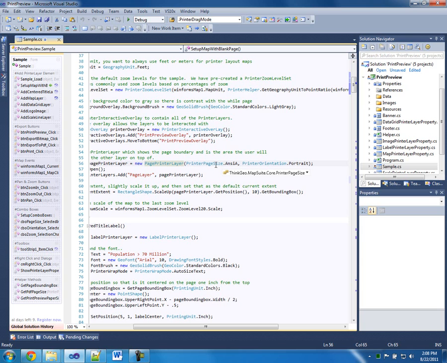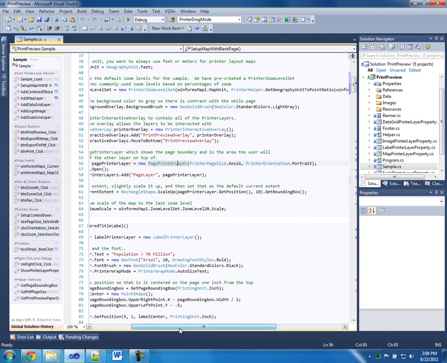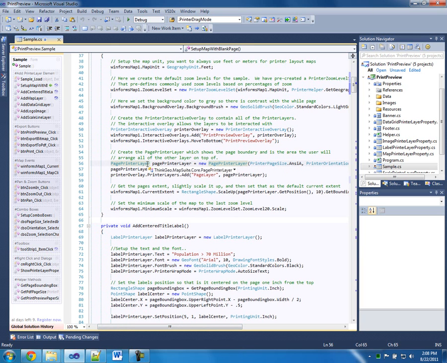You can also set the page size to custom, and then you can measure it in points and get it to whatever size you'd like. We're going to go ahead and open it, and we're going to add it to the printer overlay.printers layer. So remember, we added that interactive overlay up here, where all of these printer layers that you're going to create that are going to represent elements on the screen, they're going to be added to this printer overlay.printer layers.